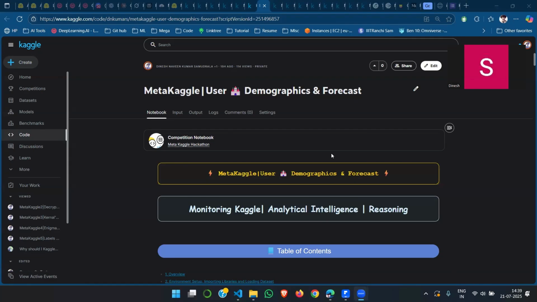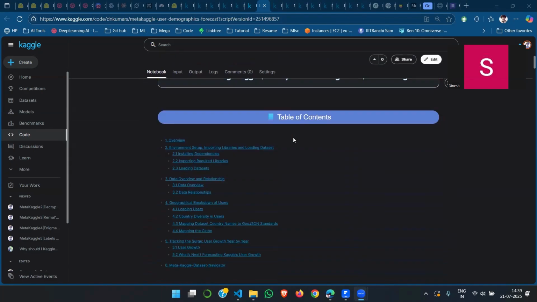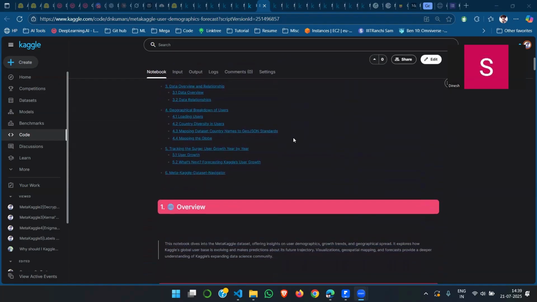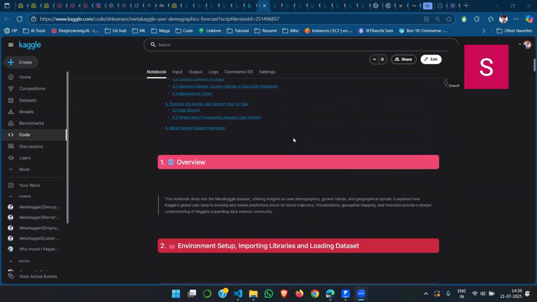Now let us deep dive into my first notebook, user demographics and forecast. This notebook consists of user demographics, like which countries the most Kaggle users are present in, and growth trends of Kaggle users over time.